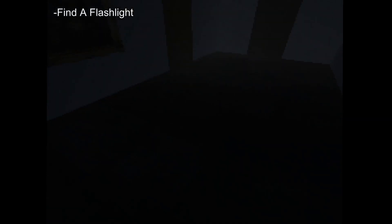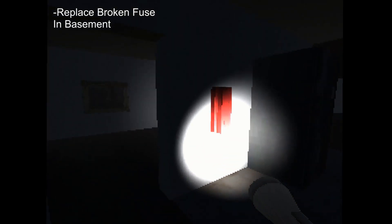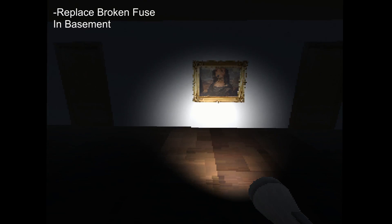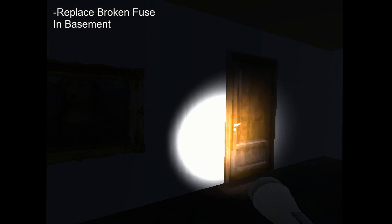I'm not sure what that is. Find a flashlight — well, there was one in here. I'm going to pick this one up. E to pick up. Get in — flashlight is on. Replace the broken fuse in basement. Now, this is where I need to stop and think because the game is called Don't Go Into The Basement. Something bad's going to happen if I go into the basement. I'm not going to be too harsh because this is the first game this person has made, and to be fair it's pretty decent — you just need to do some layering, that's all.